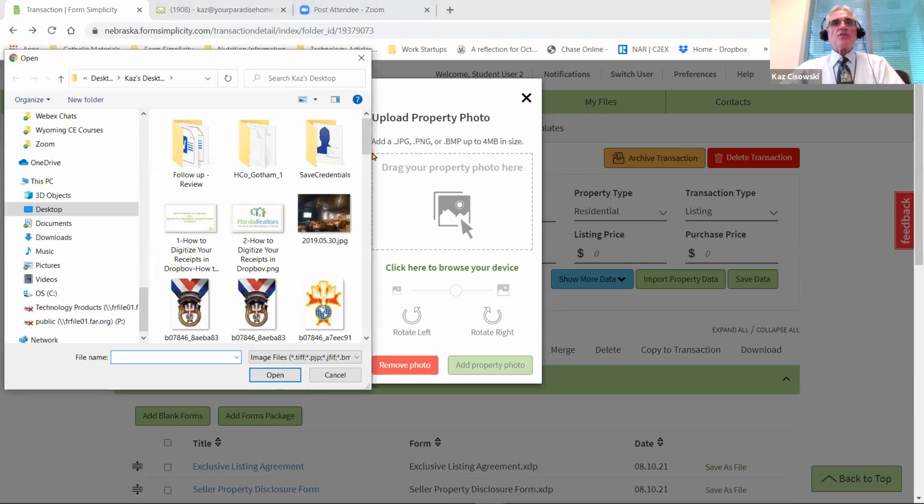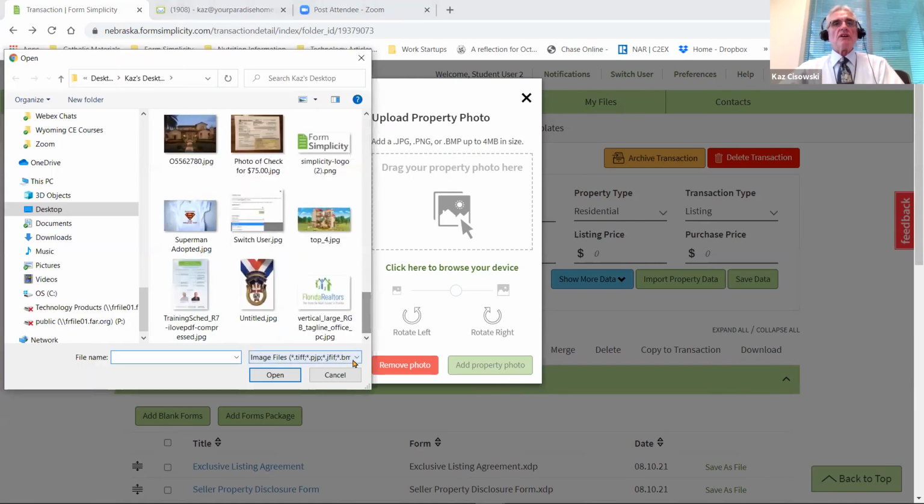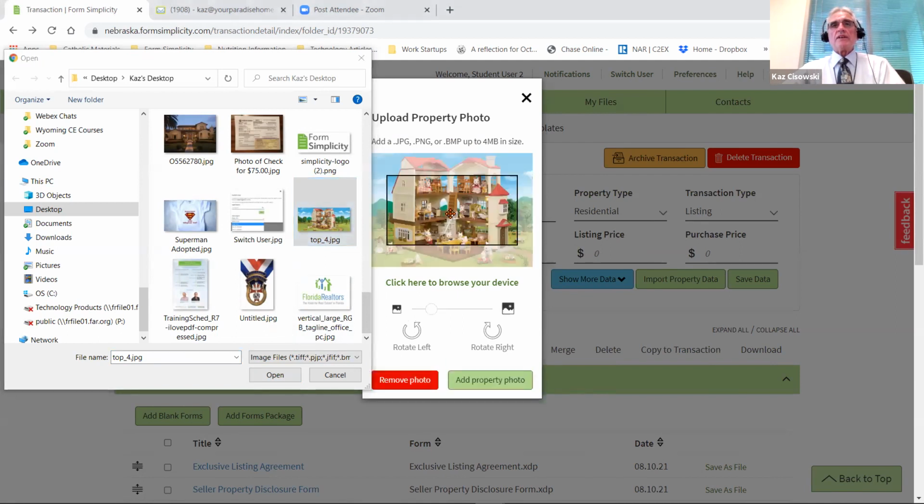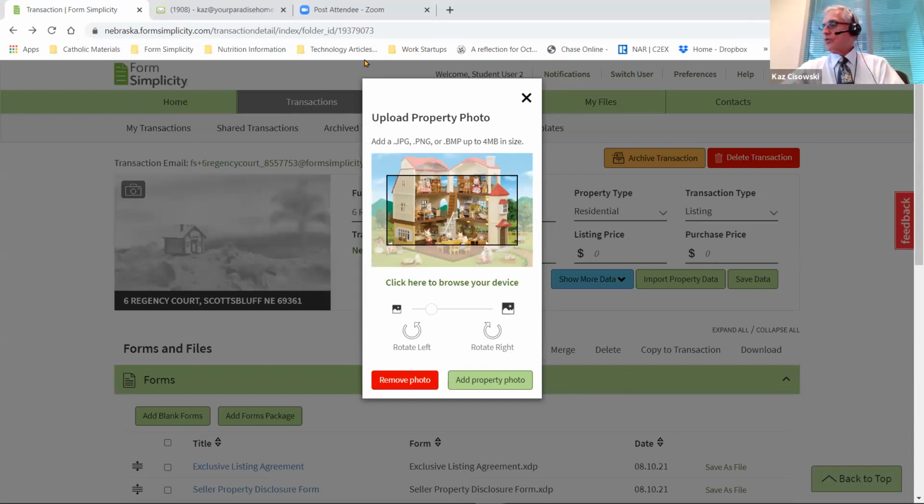Now, all I have to do here now is locate my picture. So let's say the property on Regency Court looks like this. So I'm going to click on that and click on open, or I can click and just drag it over, and there it is. Okay, so that's what 6 Regency Court over in Scottsbluff, Nebraska looks like.